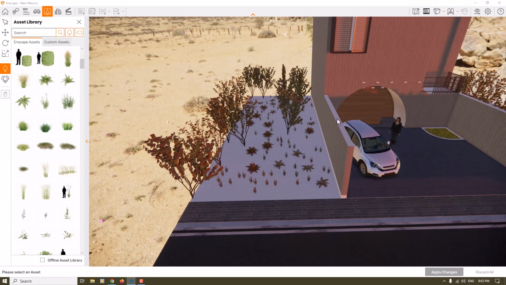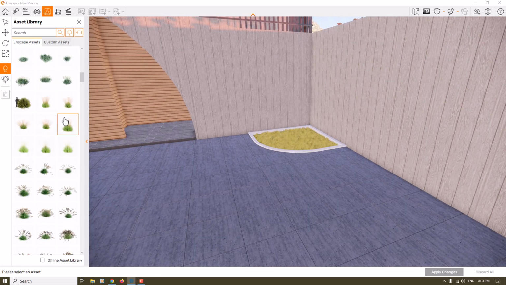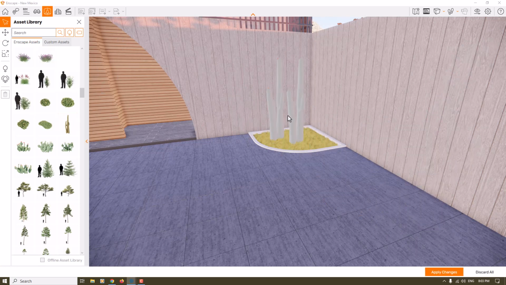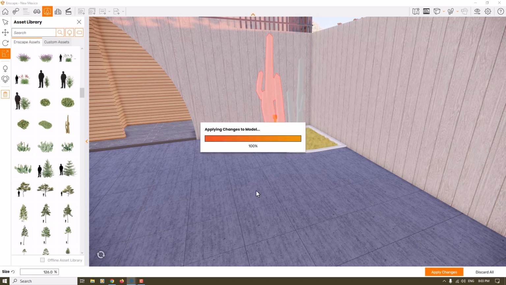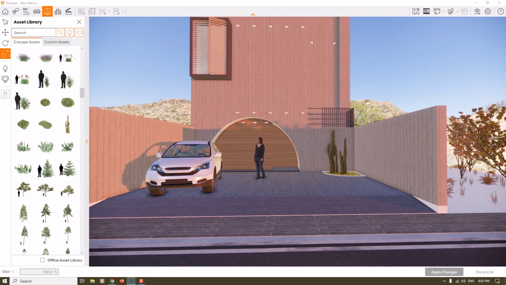So I'm going to switch it to the single mode. And I'm going to click on this type of cactus in here. So I'm going to add it in here, another one in here. And I'm going to click on the select option, rotate it a little bit, something like that. And I want to rescale it a little bit, something like this. So I'm going to apply changes on these models too. As you can see, this is the result that we have in here. It's really good and it can really help us in our 3D renderings. So everything is done for us right now.